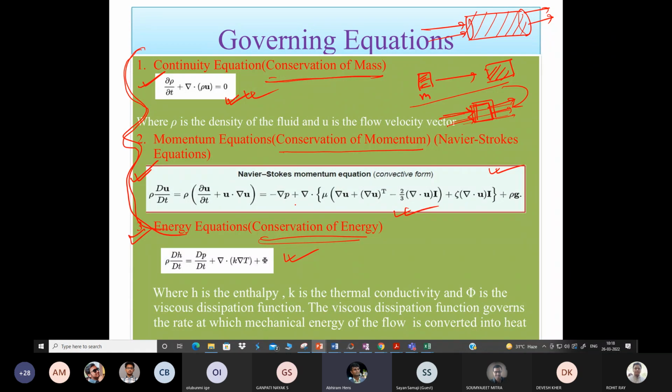Now, the Navier-Stokes equation is an elaborate equation. It can be simplified based on the situation. Okay, so we'll see that, and then you need to solve it, right? So these two, let us now forget about this energy equation part, to simplify the situation. So this continuity equation and this momentum equation are basically the governing equations for CFD in most cases. I hope it is clear.